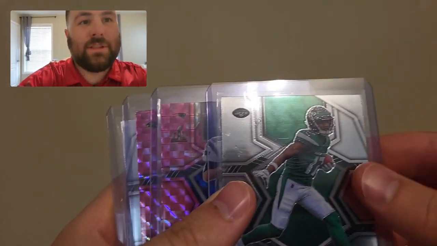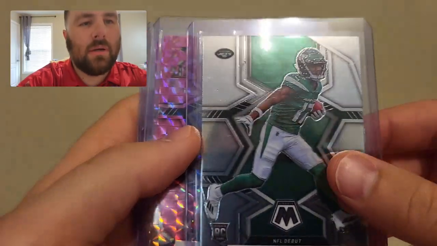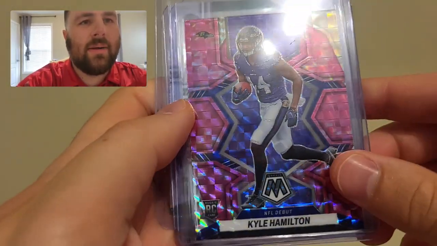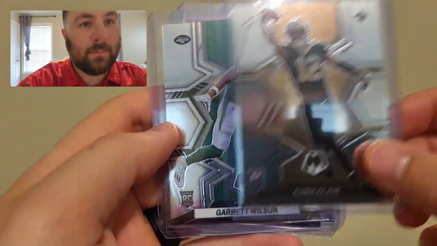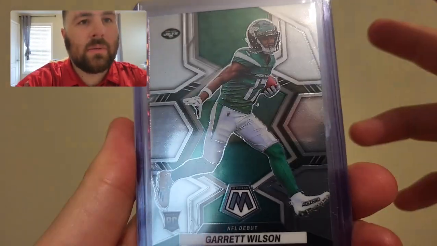All right, y'all. Just to recap these hits here. We got a Garrett Wilson NFL debut rookie card. We got the Tom Brady pink camo Super Bowl MVP. We got a Kyle Hamilton pink camo rookie. And then we got a base Chris Olave rookie. Those are some of our big hits out of those cellos. We got three more cellos we're going to rip here in a minute.